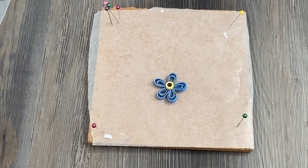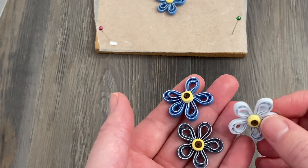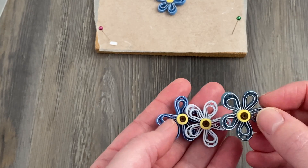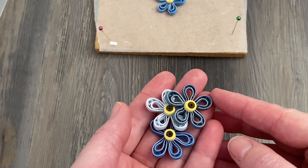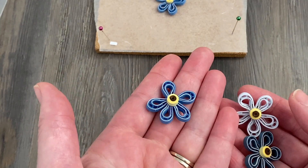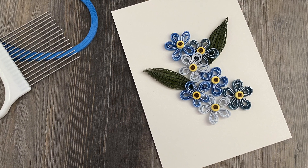You can make a bunch of these because they do grow in clusters. Just to add a little bit more variance, I decided to use a few different colors of blue — a really pale blue, more of a cadet blue, a grayish blue, and that deep blue as well. They're all about the same size, about an inch and a half. If your quilling comb is not exactly the same as mine, you may have a variance in size, and that's okay. You may decide you want to add another tooth on either side while weaving on your quilling comb to make these bigger.